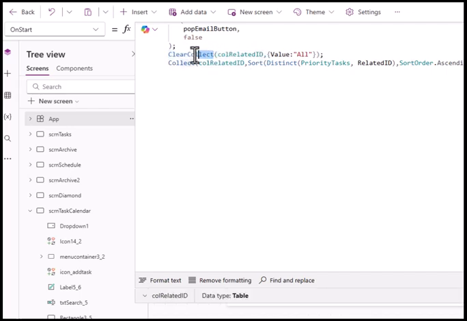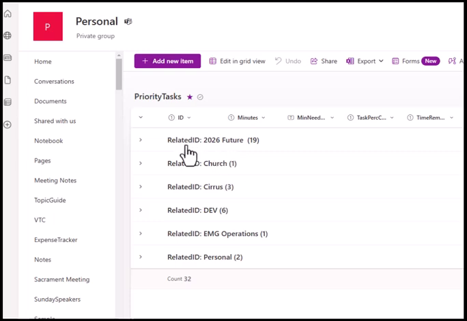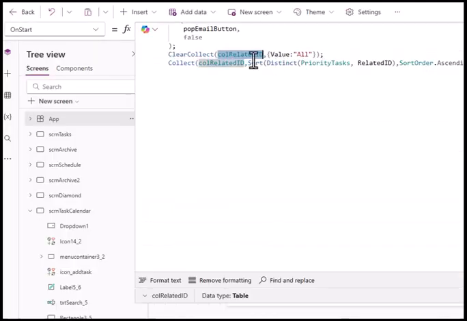You're going to type in clear collect, and then the name of the collection. This can be any name that you like. It doesn't matter. I happen to use COL and then the name of the field. So this is a collection for that field, the field name or the column name within the list. So I named it column related ID, comma, and then squiggly bracket value.